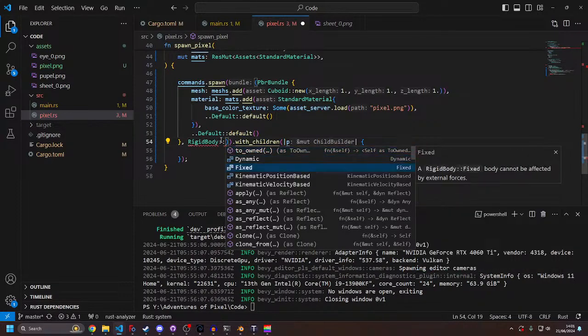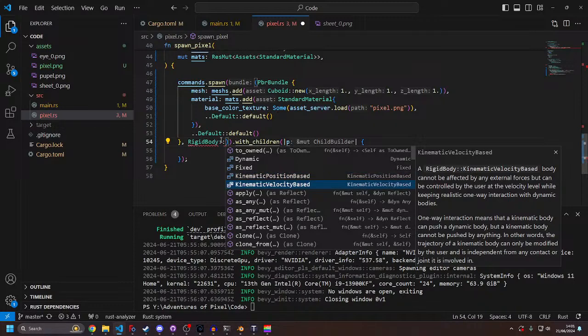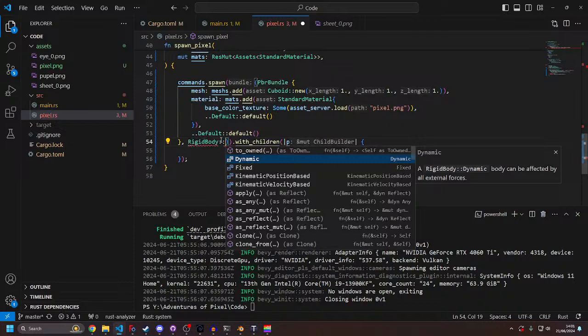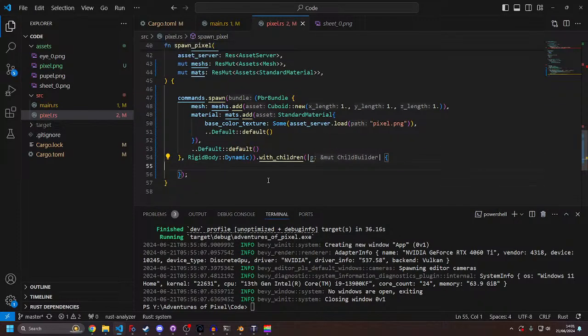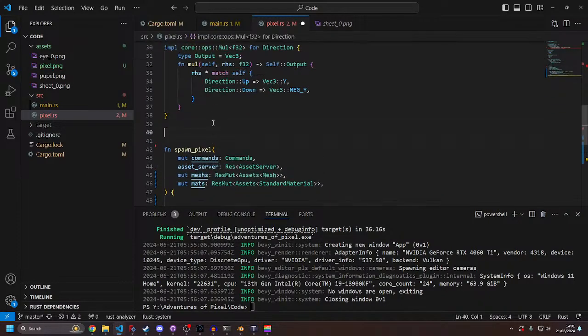See, because if I use kinematic, it won't move by gravity and stuff like that. It's purely going to be player controlled. Like I have to tell it what velocity it has, and then you can move it around by telling the player what velocity to have. But I kind of like the idea of going dynamic, and then instead driving the player around by applying impulse to them. So we're gonna go.